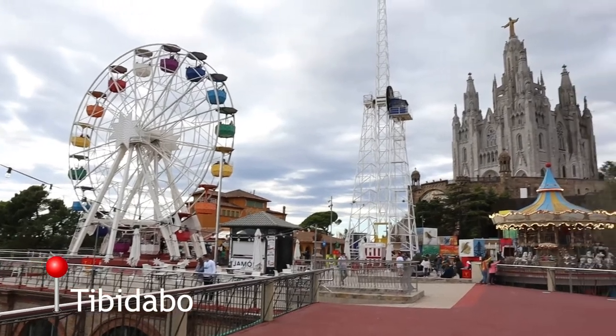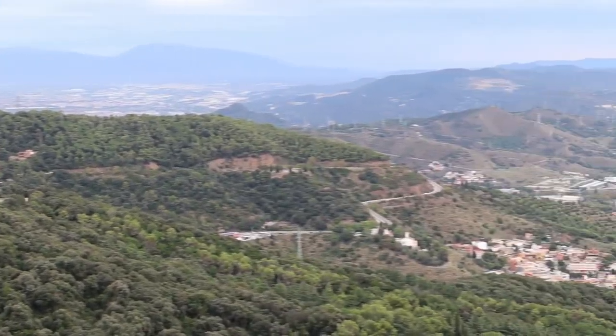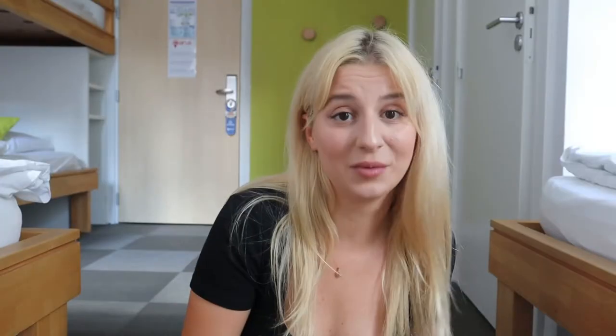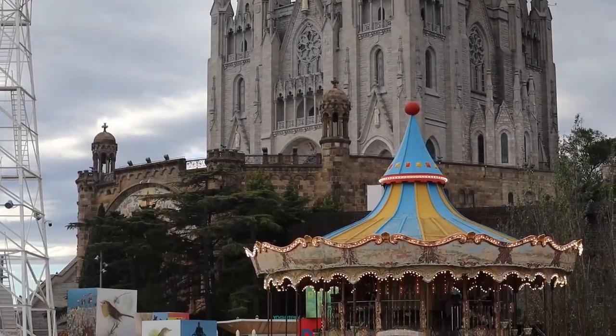Day number five. You need to start with a visit to Tibidabo. Tibidabo is hands down one of my favorite places in Barcelona because the view from there is the best you can get overlooking the city. There is a cathedral and the entire ambience is like a cathedral combined with an amusement park — a very weird and strange combination, but it creates a vibe you can't find anywhere else. To reach Tibidabo, you can take a bus from Plaza Catalunya for three euros, but it doesn't run very often — only a few times per week, so check the timetable in advance.